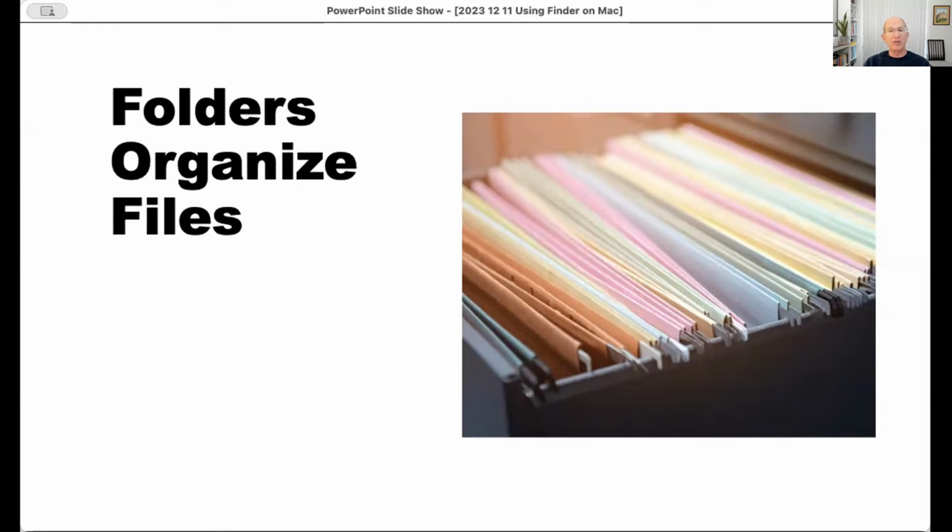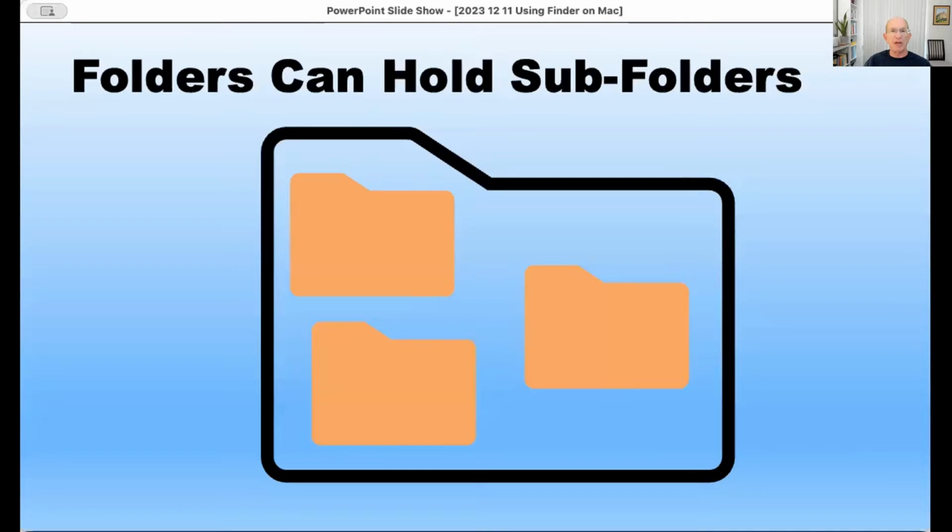If you had a file cabinet without any labels on the folders, it would be pretty hard. You'd have to sort through them unless they were color-coded in some way. But if you start putting labels on your folders, it makes it easier for you to organize your files. And so putting files into folders makes it easier to find them inside a file cabinet, just like with paper, and putting files inside of folders on your computer makes it easier to find them on your disk drive when you're using your computer. So we'll talk about some organization schemes that might help.